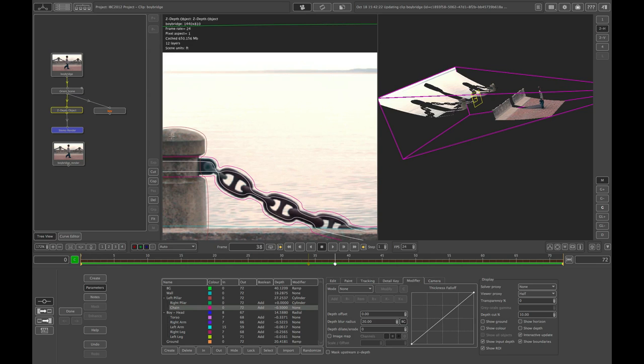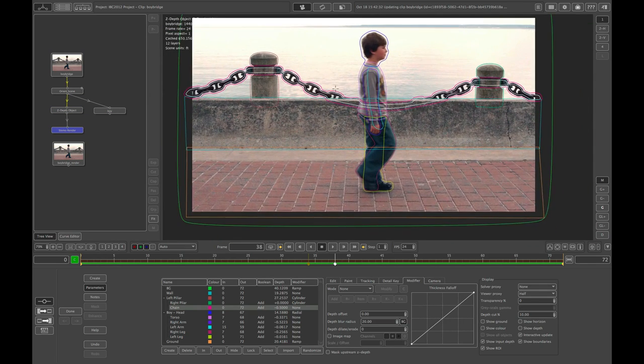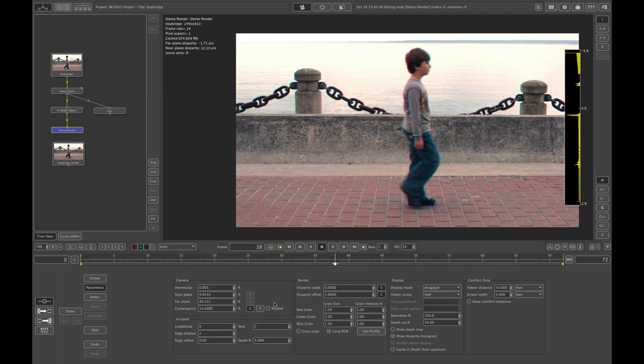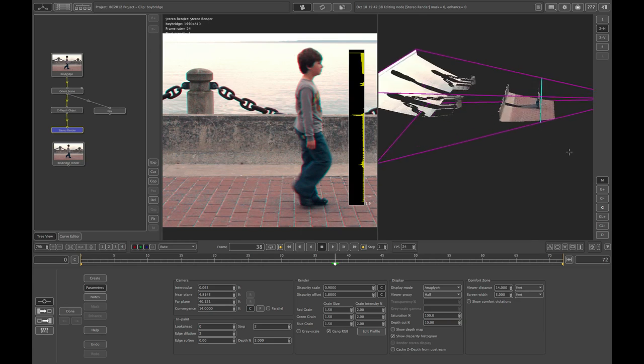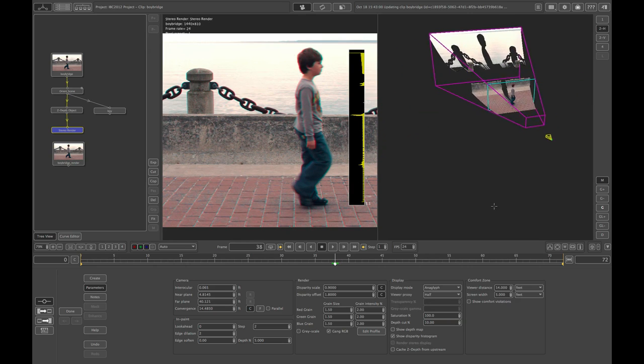So the next thing we would do is we would bring this all down into our stereo render node. So I've got it piped into here, and the assignments that I've set for this: the interocular separation is set to 0.065. I've got my near plane, I've got my far plane, I've got the convergence set essentially at 14 feet. So if we take a look at this, it's converging essentially on the boy. If I wanted to make adjustments to the convergence, again, I could do that by holding down the command key on my Mac and literally just dragging the convergence until it was in a position that I wanted it to be.